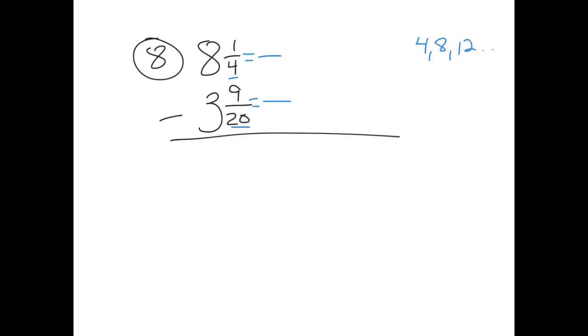If I skip count, what I'm going to find is 20 is my lowest common multiple. If I use 20, well, 9/20 stays 9/20 because we didn't change anything. Same size pieces. But 1/4, we're making a lot smaller pieces here. We're going to have to split each of those fourths 5 ways because 4 times 5 is 20. Up here, I have to do the same. 1 times 5 is 5.